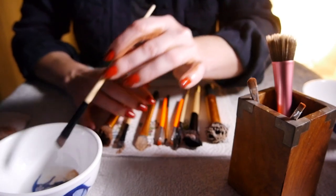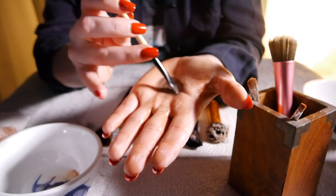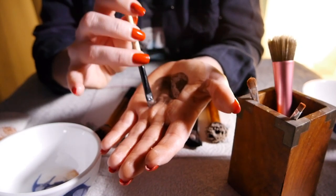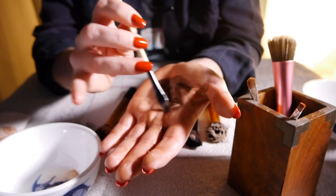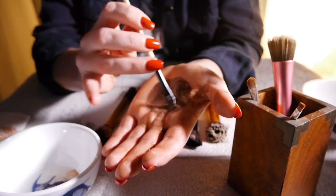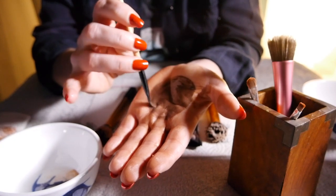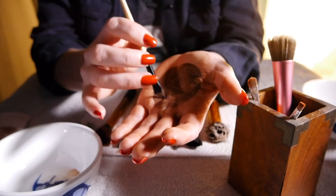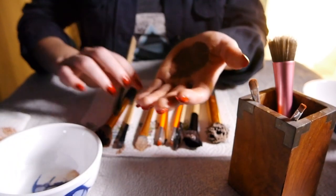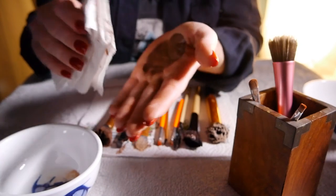This is an angled eyeshadow brush. I use this a lot, as you can see, for dark eyeshadow. All dark browns are my favourite. And a little wipe again.